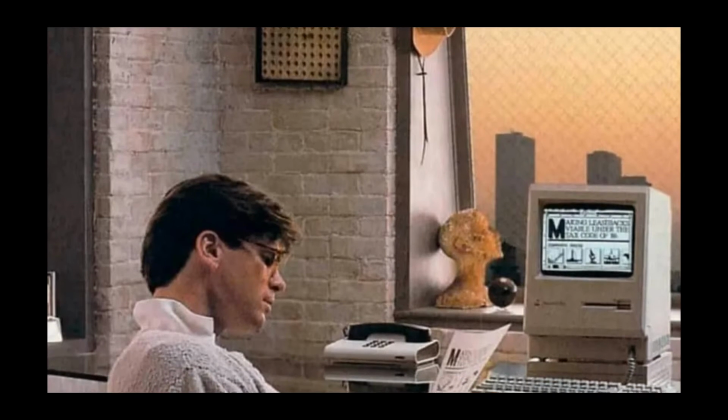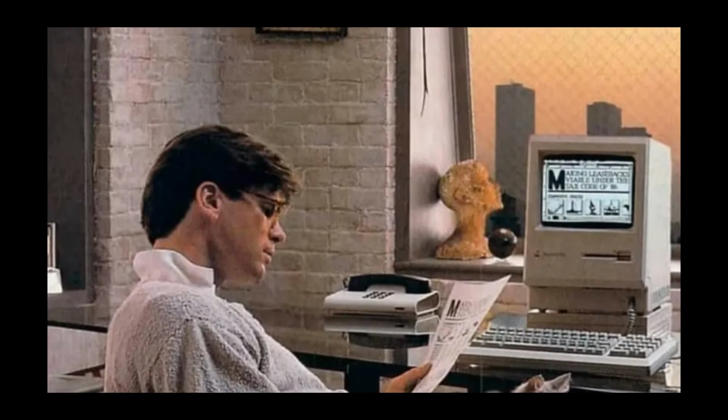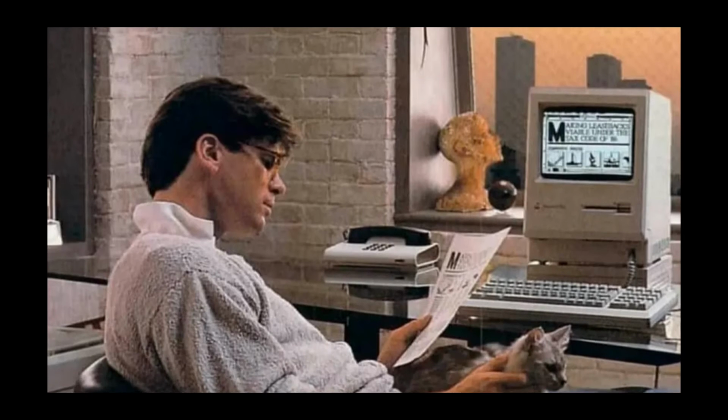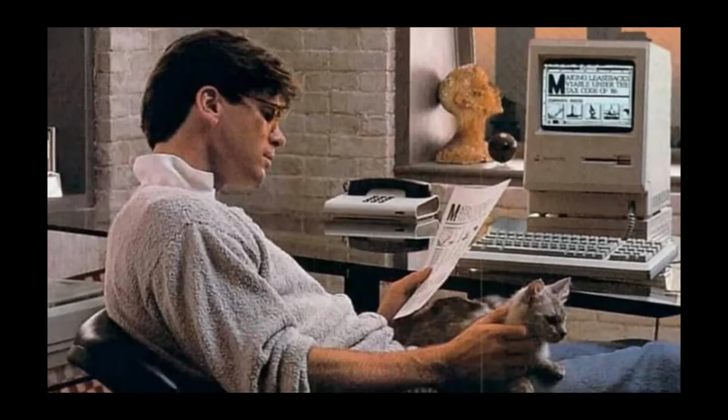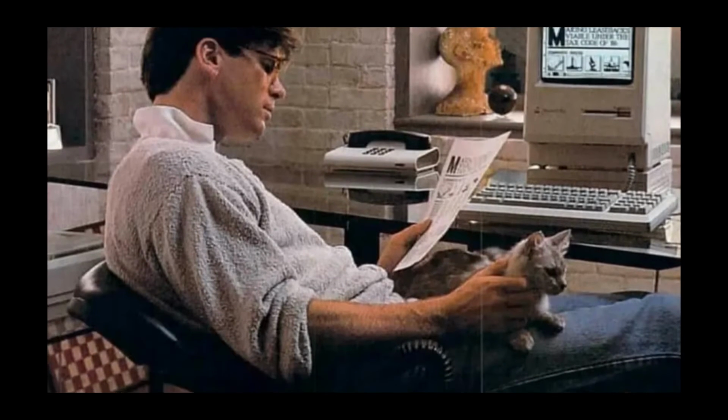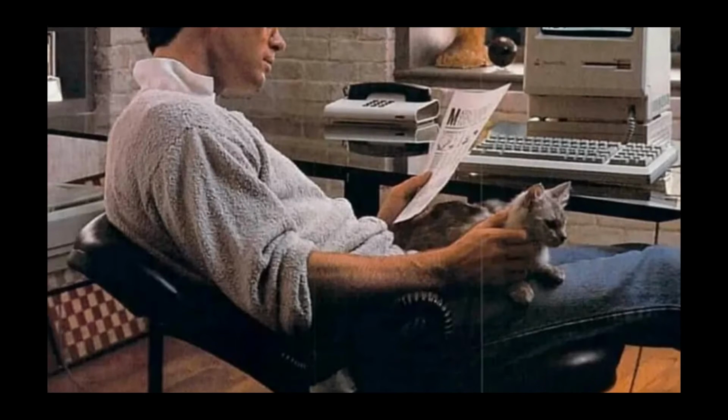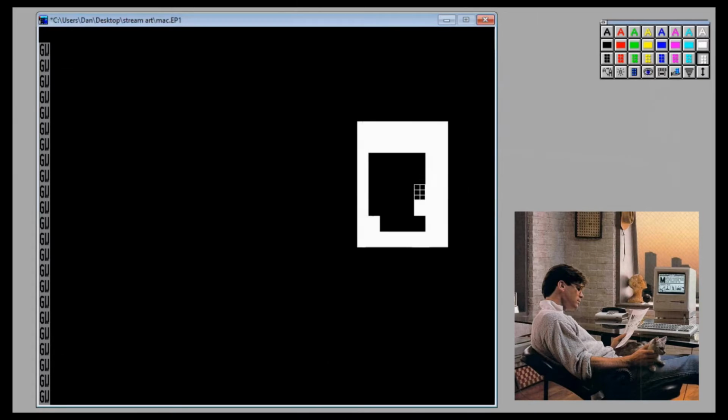Today, we're going to be a bit more ambitious than last time. This image is going to have quite a bit more detail. However, since this is teletext, it will still be fairly simple. First of all, I'm just going to block in the key details. We're going to make this Mac over here quite large because it's one of the focal points of the image.